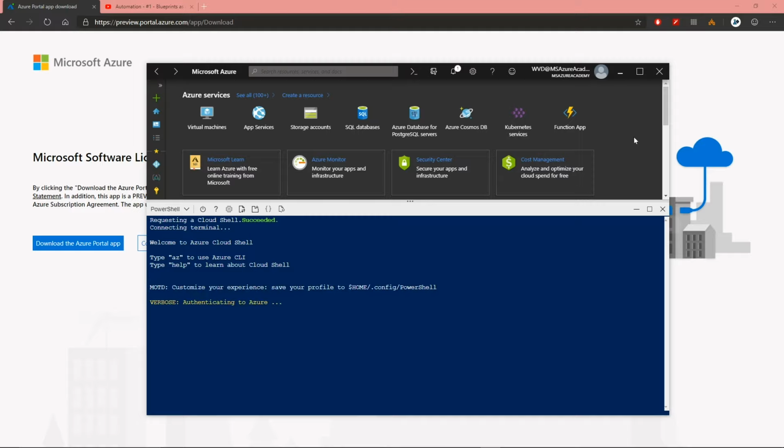Anybody can download it, anybody can use it, but there is another way to do it if you're using the new Edge browser. So inside Edge here, I'm gonna go to the Azure portal. All right, and then if I go to the ellipse in the top corner here and go to apps, I can install this site as an app. So if I click that, I need to give it a name. And now I'm running it as an app outside of the browser, but it'll install a shortcut on your desktop.